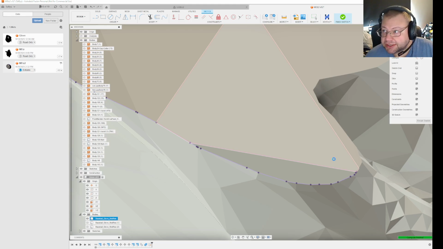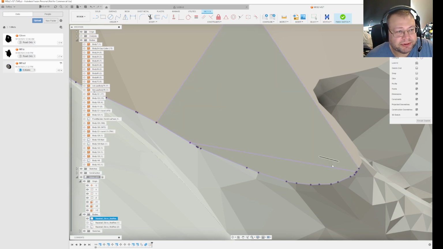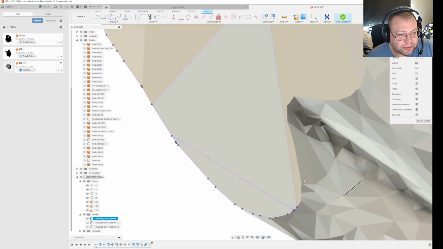Now these are big faces. I wouldn't do this if it's tiny faces, because it takes so much time. And you can see it's also complete. So I will do that, and I will do the one on the side here.